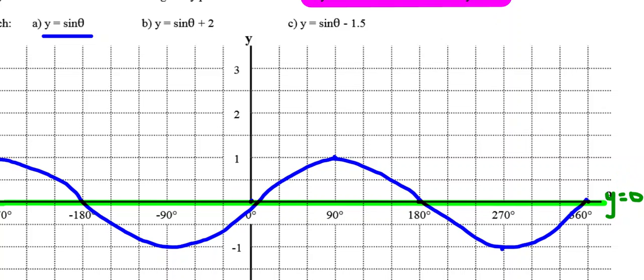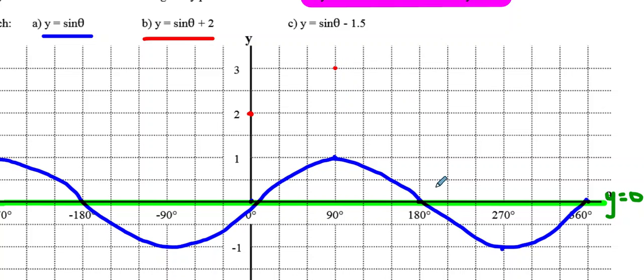All right, so we want to graph y equals sine theta plus 2. The 2 is your D value from all of your transformations, which is your vertical translation. It means you're moving everything up 2 full units. So start with the original point at 0, 0 and move it up 2 units. There's 1 unit, 2 units. Notice that 2 squares equals 1 unit, so make sure you're moving everything up 4 squares.